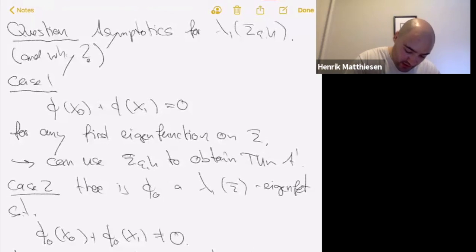Okay, so here's the theorem in that case. I'll give you the theorem by drawing a picture. The work was actually done a bit longer ago. The work was done in '18.